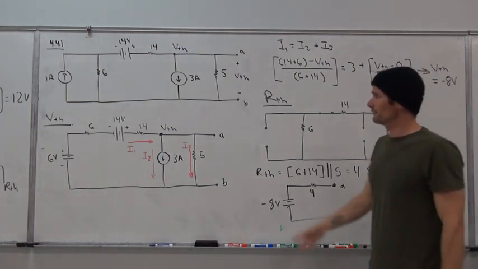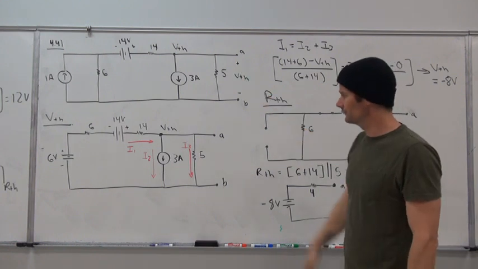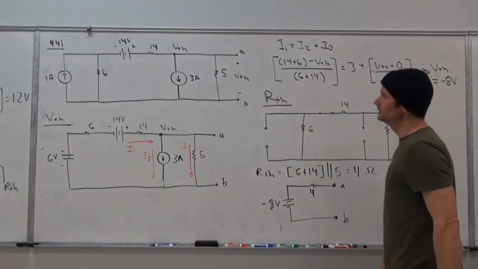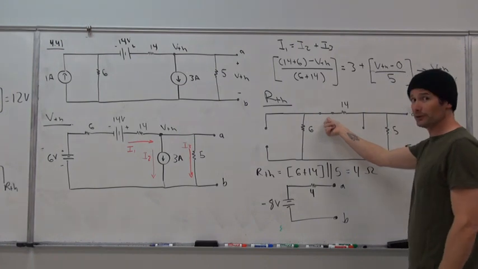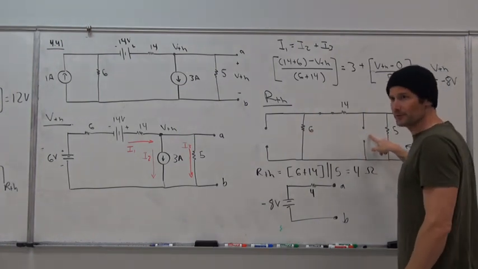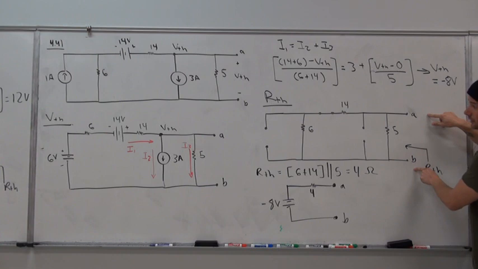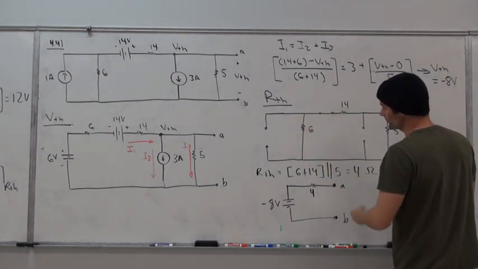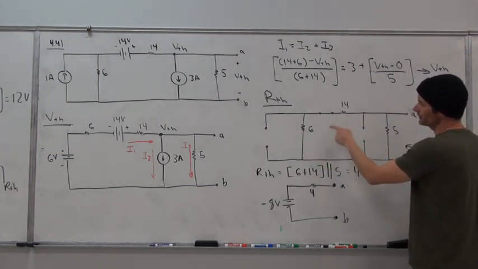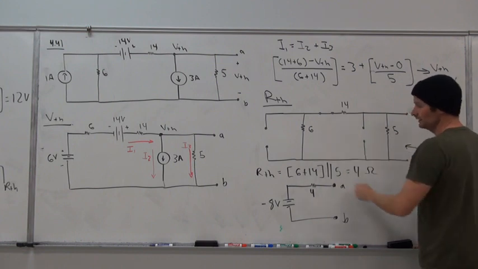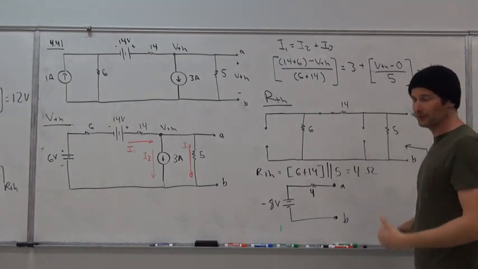For the Thevenin resistance, if we go back to the first circuit here, before we did source transformation, for some reason I want to use that one instead of the source transform circuit. Doesn't matter. Here we turn off the 1 amp source, that gives us an open circuit. We turn off the 14 volt source, that gives us a short, and also the 3 amp source, that gives us another open circuit. We can easily equate the resistance between these 2 points. Turning off all these sources and working from left to right, 14 becomes in series with 6, so that's 20. That becomes in parallel with 5 ohms, rendering a final Thevenin resistance of 4 ohms.